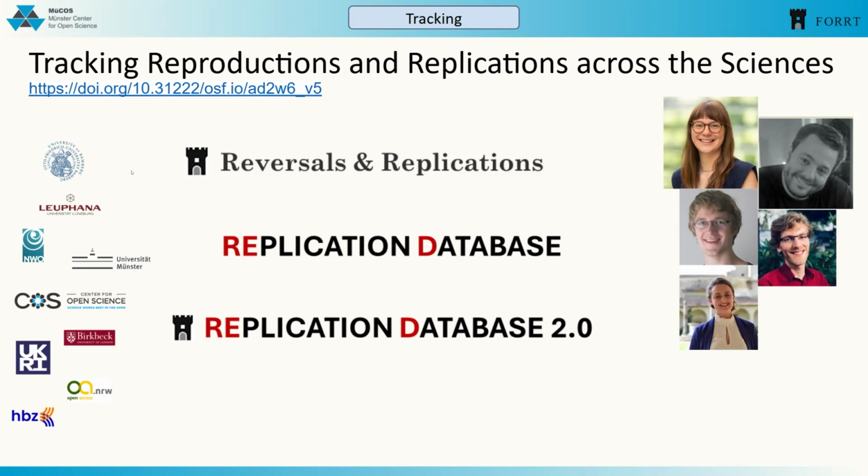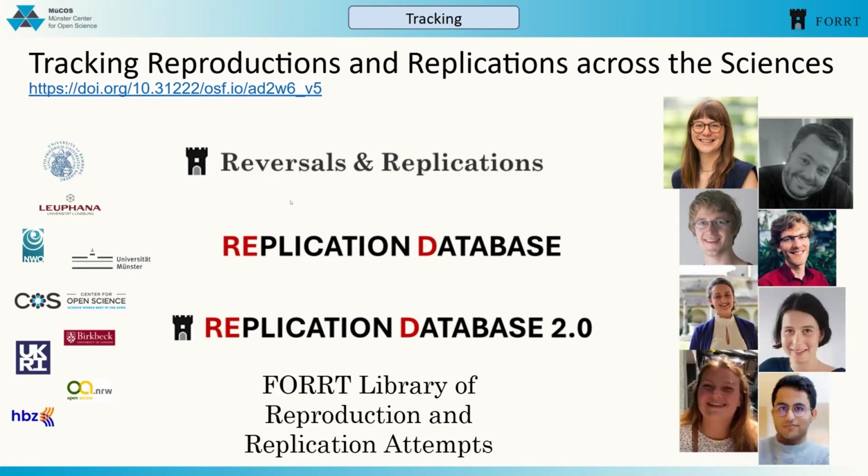And in 2025, with funding from UKRI and Lukas as the principal investigator, Josefina as our postdoc in the project, Hamid as the creator and maintainer of our API, among many other things, and Sophie and many others validating hundreds of studies, we have created the FORRT Library of Reproductions and Replication Attempts, or short, FLORA. And as you can see, we don't have a logo for that yet. And since last fall, and thanks to the work of a large team, I will elaborate on that in a minute, we have created a database of replications that currently contains more than 2,300 pairs of studies.